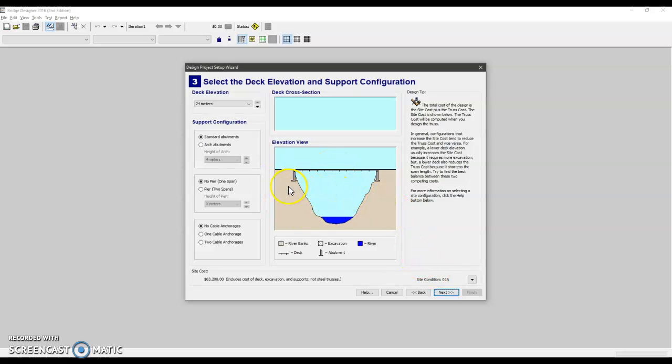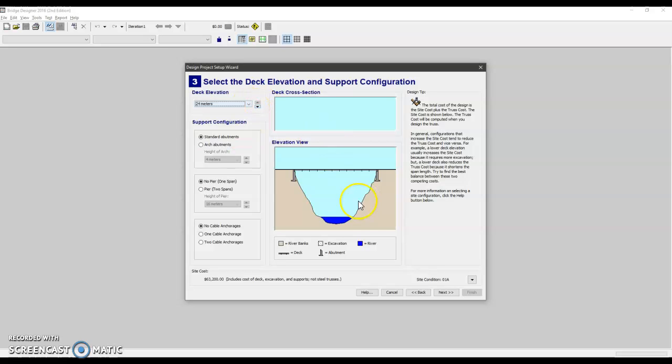Here's where you can actually change the construction site if you want. You can add basically little tie-down points, these cable anchorages, if you want to be able to connect a cable to the land and not the bridge. I'm going to go with no. And then for a pier, you can actually add a little tiny pier that goes in the river, something where you'll be able to attach beams if you wanted to do a little double arch type thing. I'm going to go with no pier for this demo.